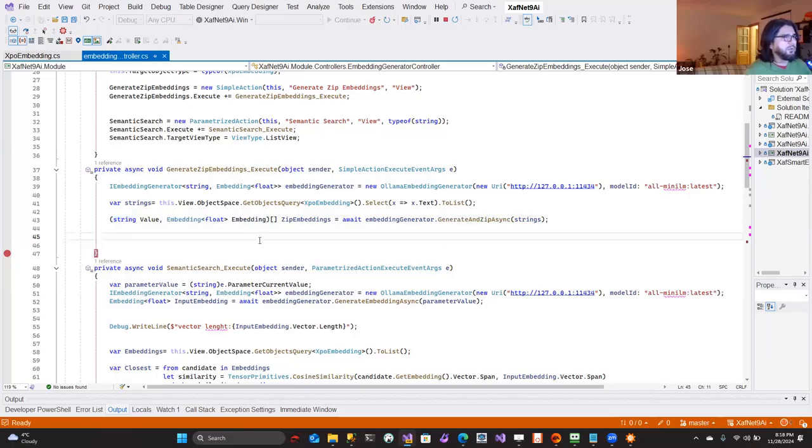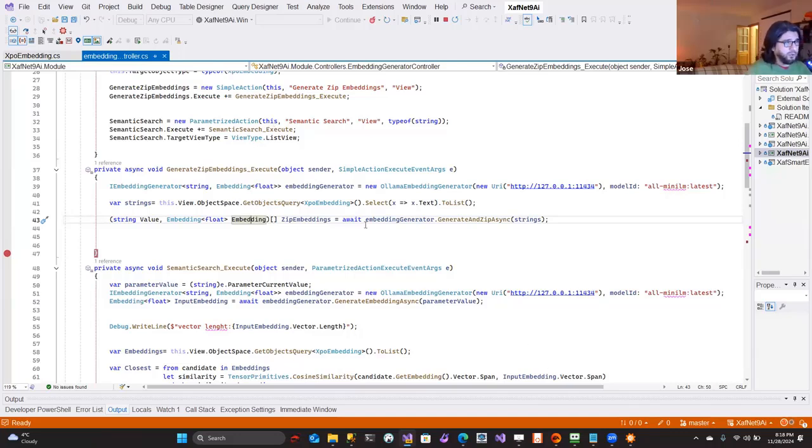This is basically a tuple, I don't remember how to pronounce it well, which on one side is the string value that we pass, and on the other side is the vector. So you can use this in case you have a list of text and you want to generate several embeddings, one per record. And then you can use that to do semantic search.